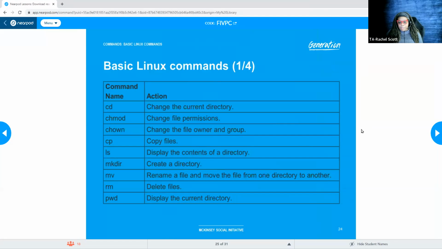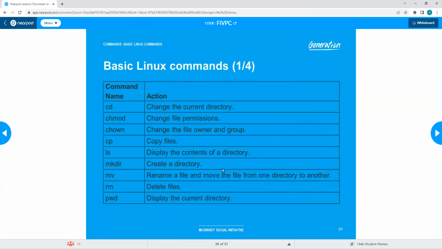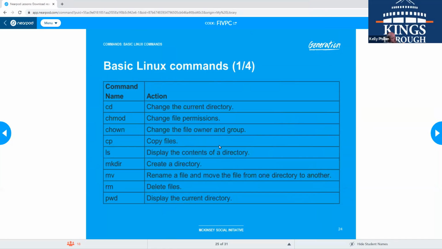Okay, basic Linux commands. Please take a screenshot of this because you need to know all of these. I think we probably need to take this whole thing and just memorize it.